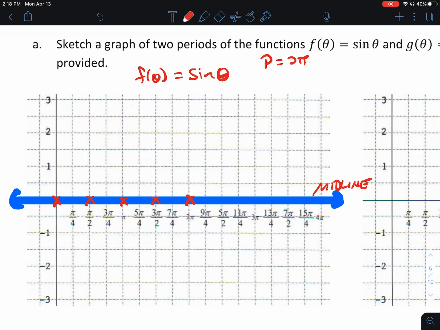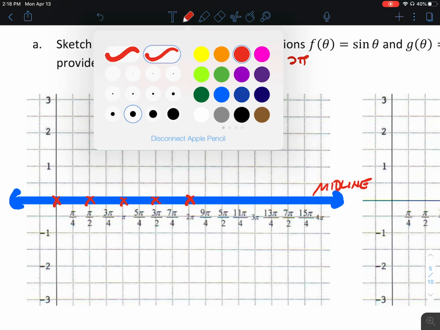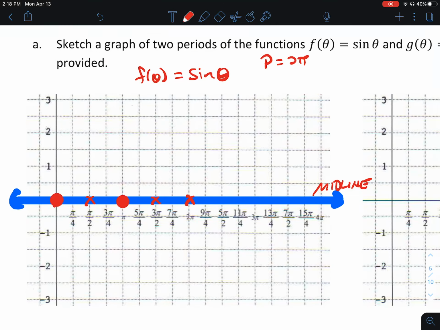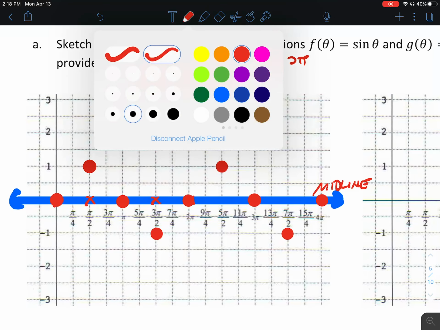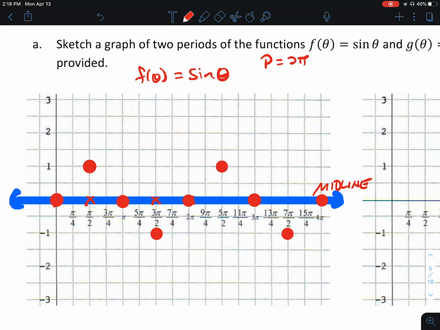Then from memory, I know that sine touches the midline at the beginning, middle, and end of the period. And from memory, I know that sine is 1 above the midline a quarter of the way through, and it's 1 below 3/4 of the way through. If I then take these points for this one cycle, and I repeat the pattern, it's 1 above, then it's on the midline, then it's 1 below, then it's on the midline. So these are the points for 2 periods, 2 cycles.